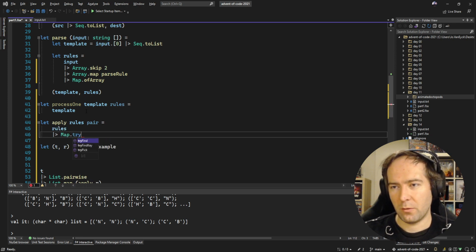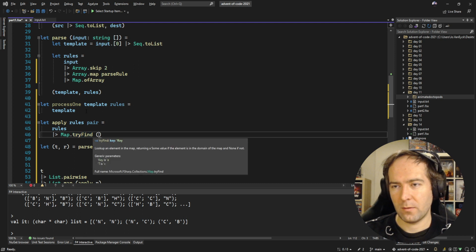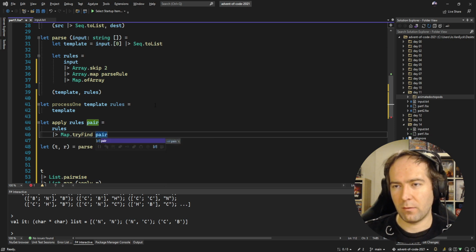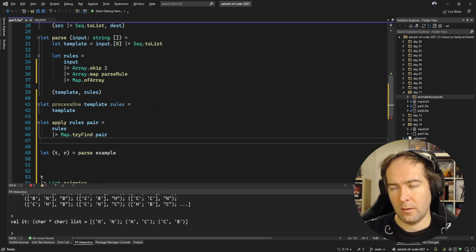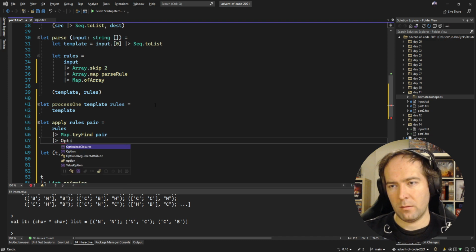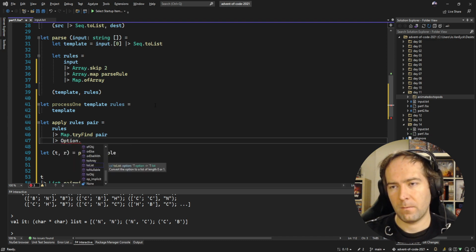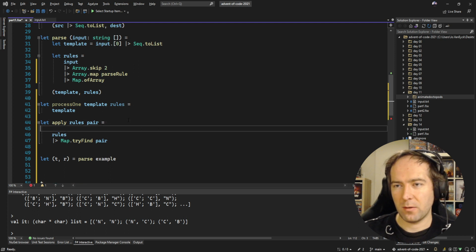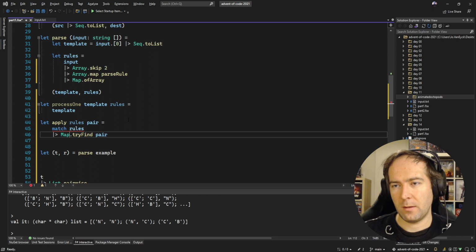I don't think there is going to be one always. So let's do a try find instead of a find. We need to try to find a value for pair. I'm not gonna do fancy stuff here. Let's just pattern match on this. So try to look up something.